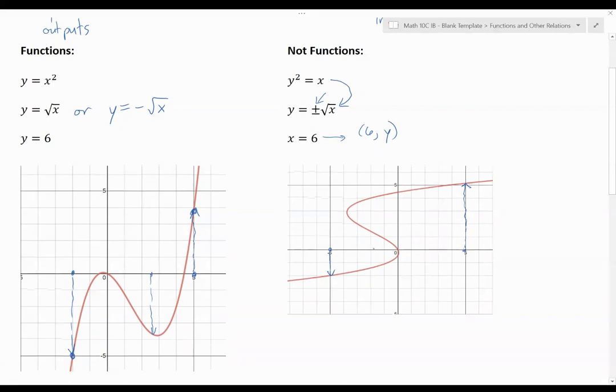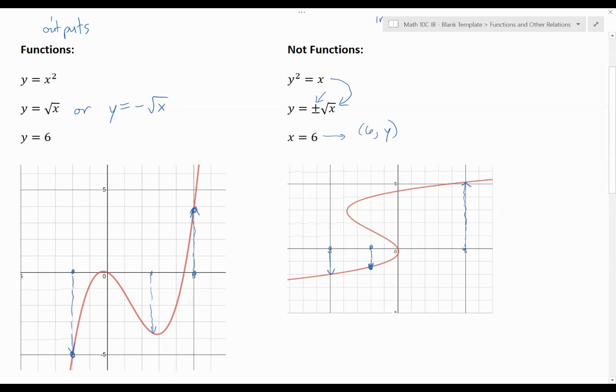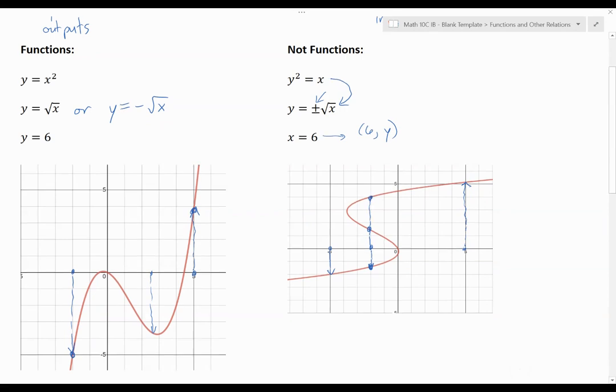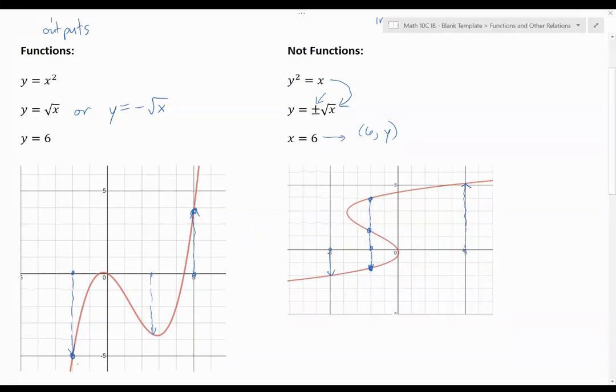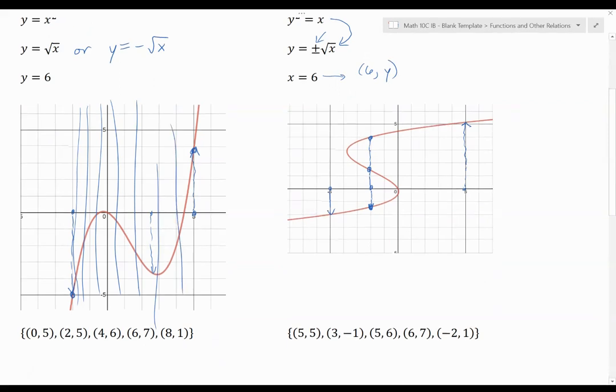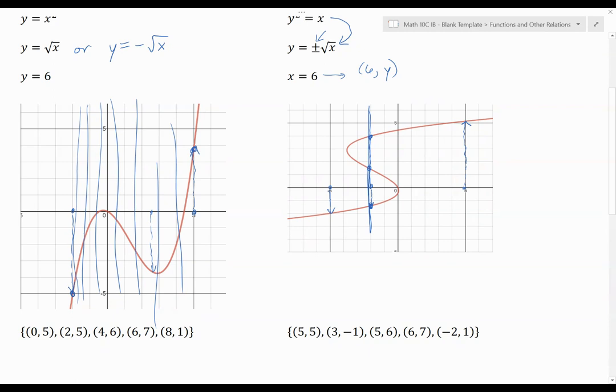But if I have an x input, for example, of negative 2, the output could be this point down here below the x-axis. It could be this point here between about 1 and 2, or it could be this point over here around 4. There are three possible outputs for that one input. So this is not a function. Typically, we would say graphically something is a function if it passes the vertical line test. In other words, if I can draw vertical lines and they're only ever going to hit the graph once, that is a function. If I can draw a vertical line that hits the graph more than once, that is not a function.